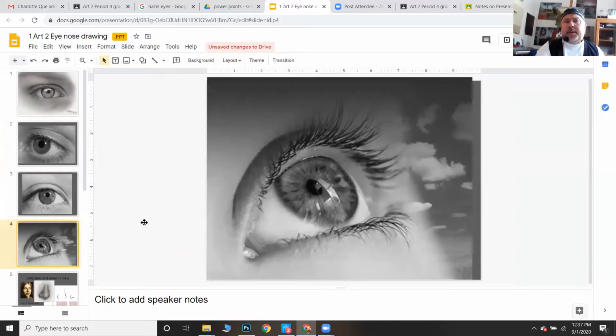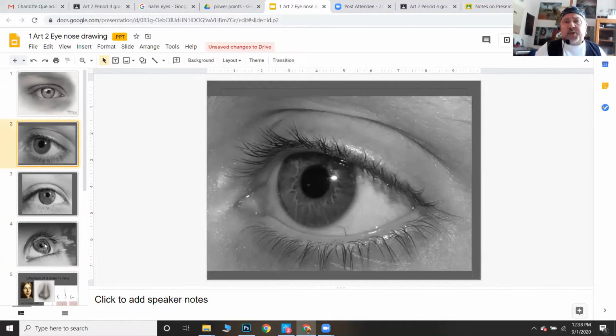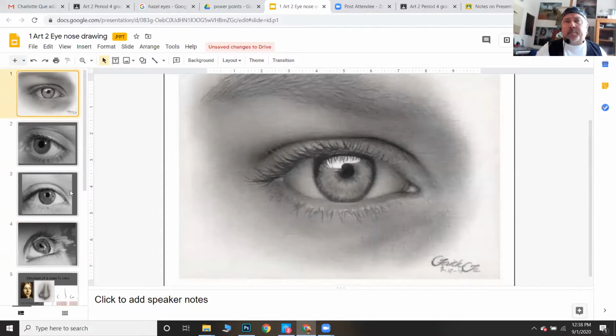Looking up, you can always see the thickness of the eyelids. See the thickness? When people first start drawing eyes, they're like, okay, let's draw these really thin eyelids, but you need to really exaggerate the eyelids that you're going to be seeing. So these are the generic previews here.